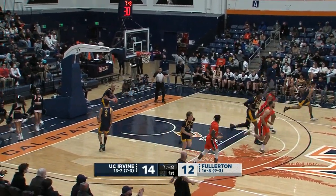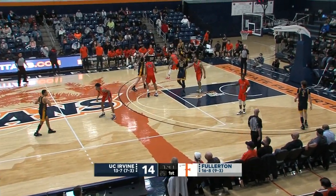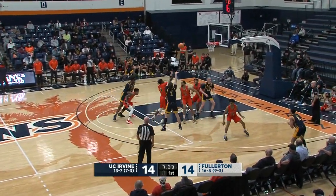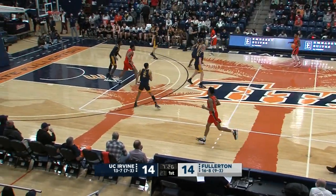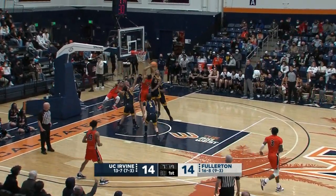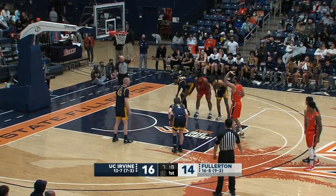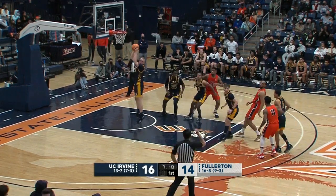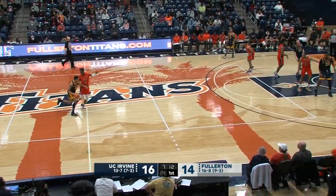How about that hang in the air from Damari Milstead? Didn't have a ton of space, took an extra second elevated, still found a way to make it fall. Be confident in your abilities to play basketball. Dawson Baker does not miss — he is stroking it right now, three for three, another 18-footer from the shoulder. UCI clings to a two-point lead. Vincent Lee went 0-for-2 from the line; UC Irvine continues to lead 16-14. Baseball coming out to support the basketball program here at Cal State Fullerton.